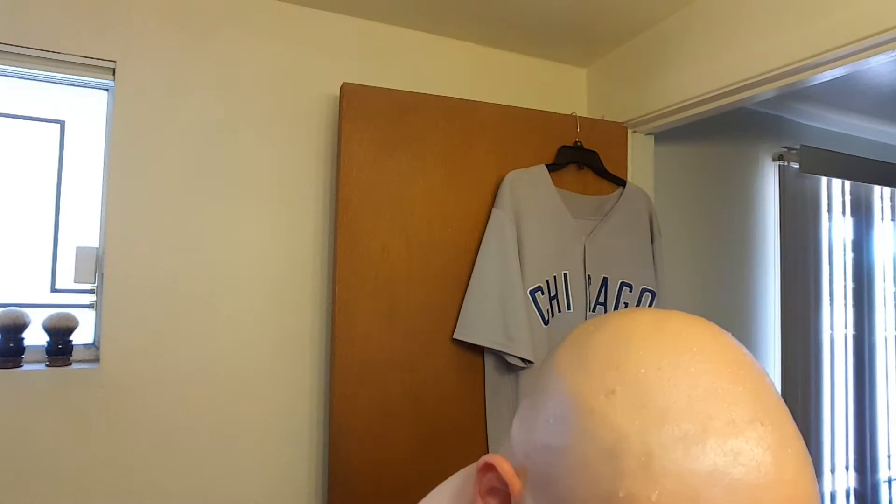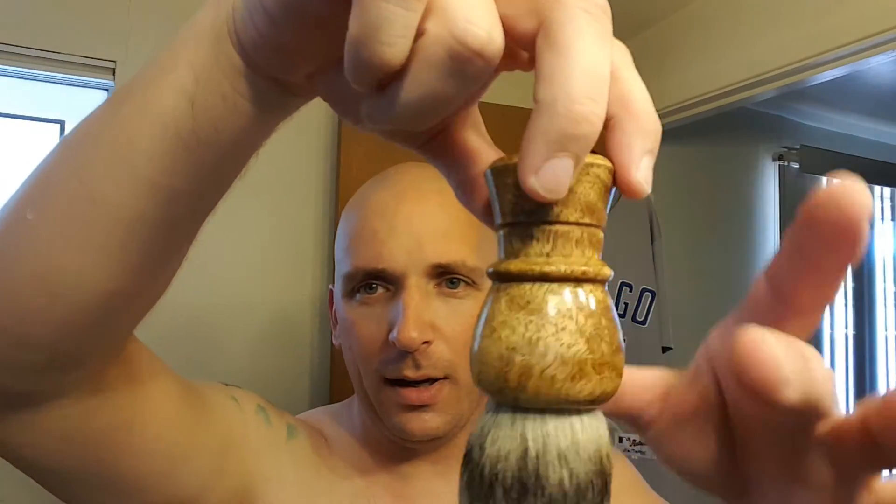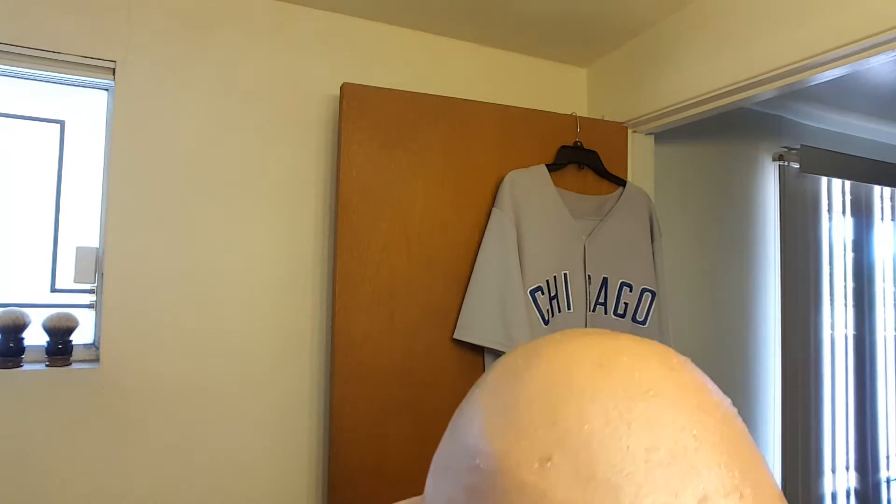If I remember, the notes are coffee, sandalwood, and Russian leather. You definitely get the leather. My brush — my Brad Sears silver tip — I'm calling it Mango because it's a curly mango wood, and I just think Mango is a perfect name for it. I'm also going to use my chromatic open comb with a new blade in there — not using the Gillette Blue or the Gem Blue Star from yesterday. Both of the first two soaps were the tallow formula.